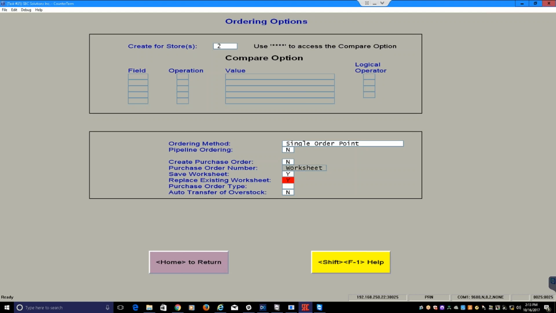If that situation occurs, an N in this field will trigger the logic to add any new items generated by this job to the existing worksheet. A Y in this field will replace the existing worksheet with the newly generated one. There is one exception to this. If the existing worksheet contains special order items, that is, items that were added to the worksheet from the point of sale special order process, those items will not be removed. They will still be on the newly created worksheet.